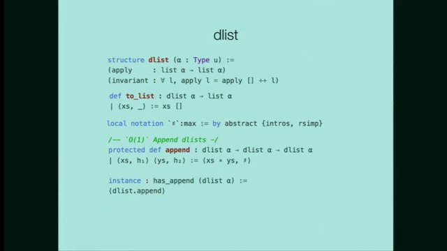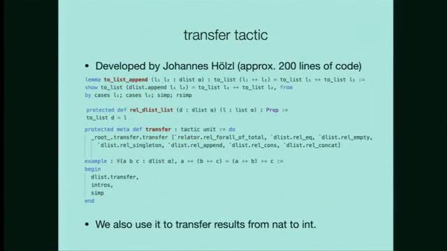Here I'm using this notation as a shorthand for abstract intros rsync. Basically, we are proving that the invariant is satisfied using automation. And we can say now that this append, the list append, is an instance of the HAppend type class. This gives us access to the ++ notation, that is the polymorphic notation for append in Lean.